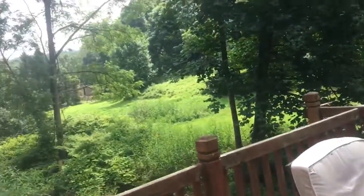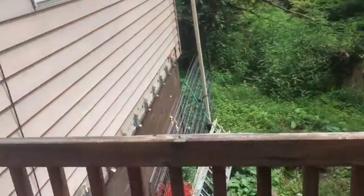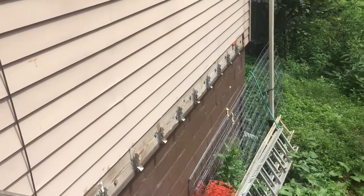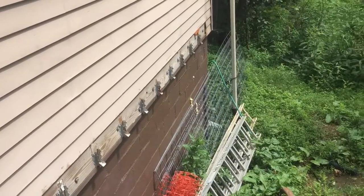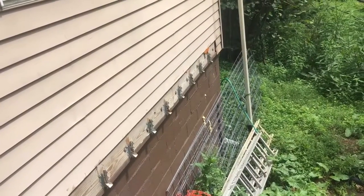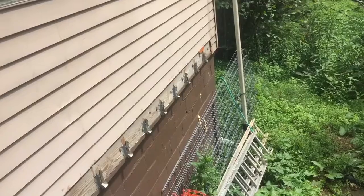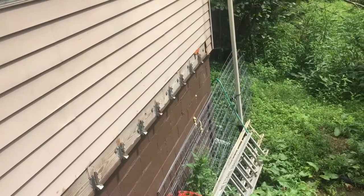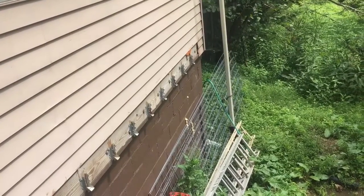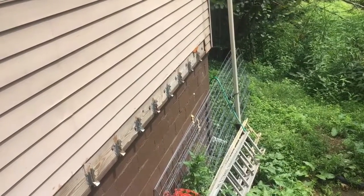Let me go outside here, hon. I'm kind of wondering if we should remove that and unbolt it. Nah, it's fine. It's attached to the house itself. Yeah, I know. Is that going to cause problems when we try to lift? No, it'll help it. It just helps to give it extra strength. It's like a double seal right there. All right.